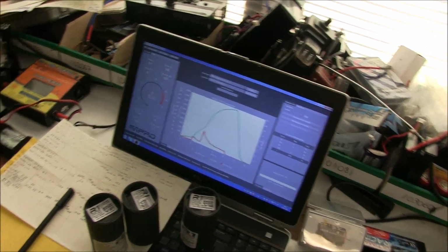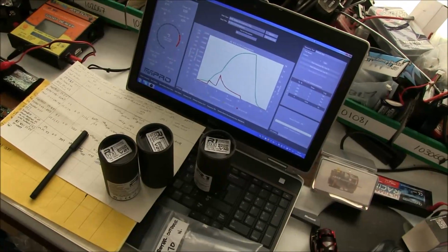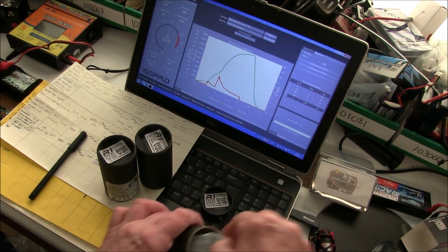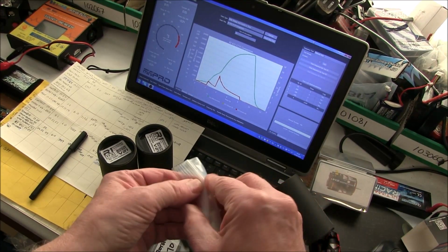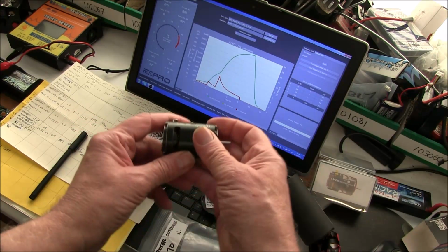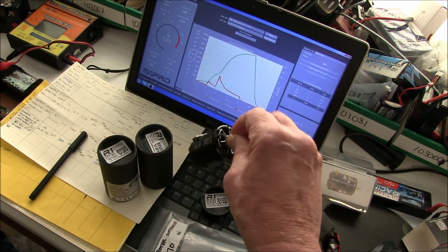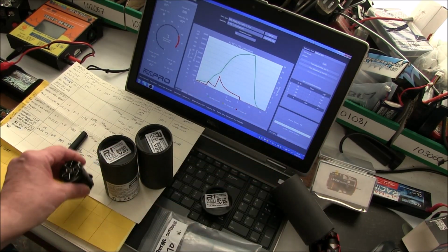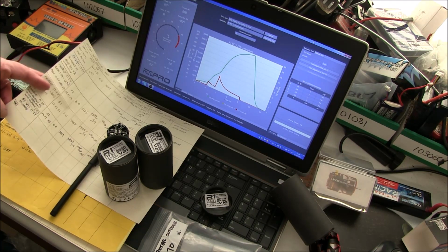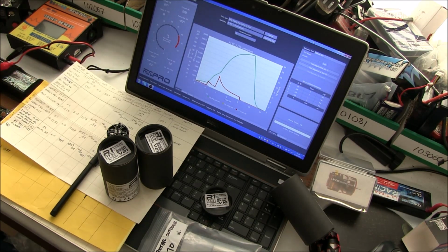So starting off with the motors themselves, I've got the V16 here. Now this is the previous class winning one, so we can compare what it looks like, and I'm going to write down, by the way, all the results on these charts like normal, comparing it to all the motors that I've written down up to now.